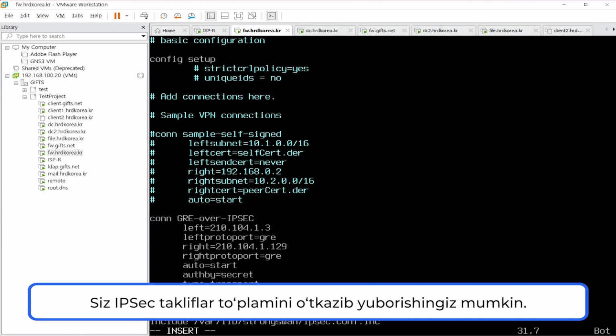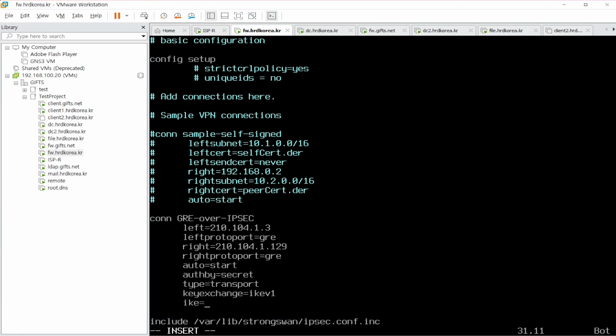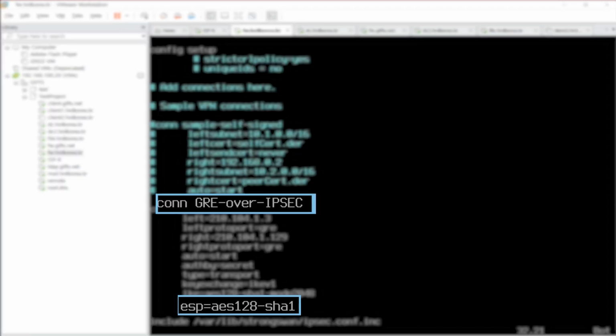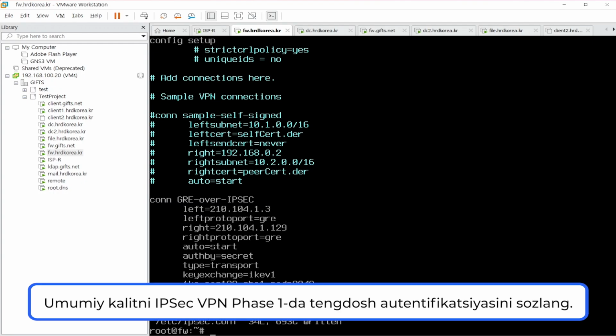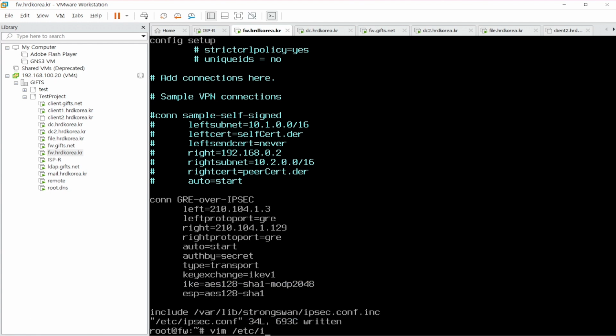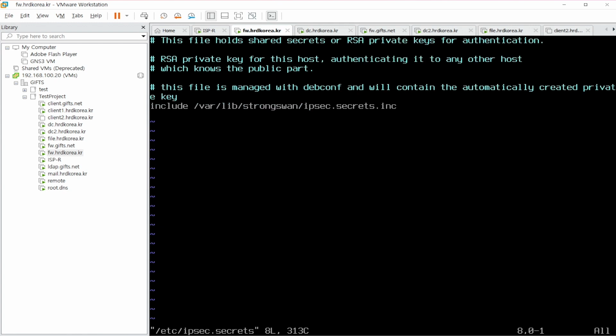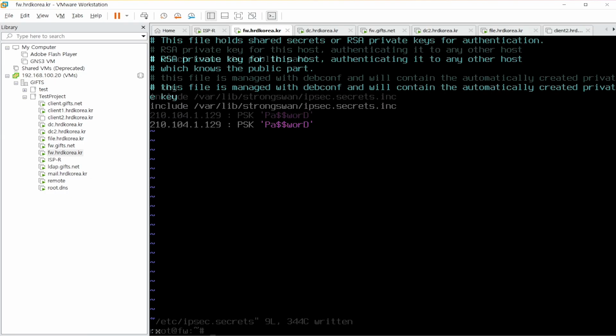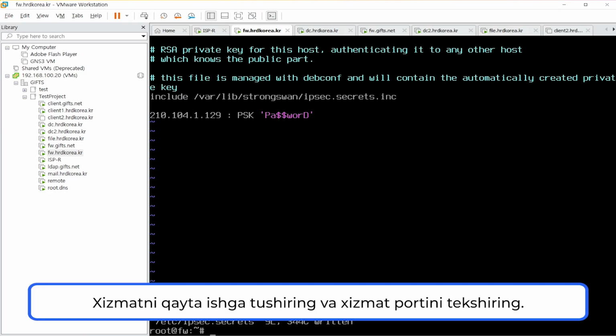You can skip the IPsec proposal set. Configure the shared key for peer authentication in IPsec VPN Phase 1. Restart the service and check the service port.